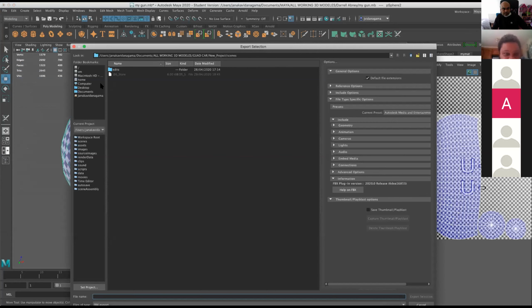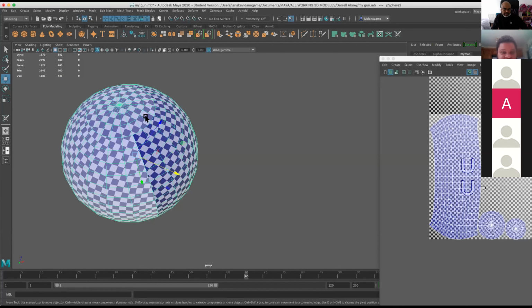Let's have a desktop folder. I was thinking maybe I need a low poly, high poly thing to compare. If you want to bake texture, you bake it from a high poly, and then you can project it to low poly.